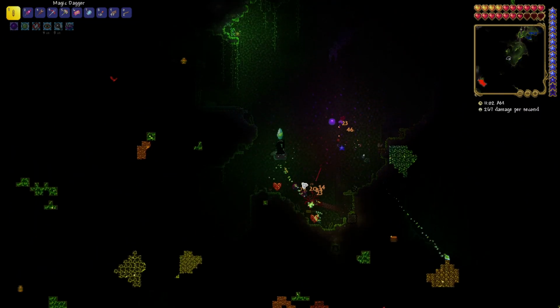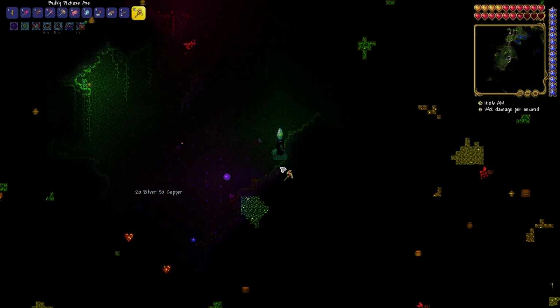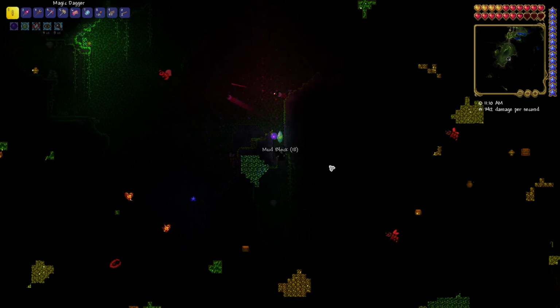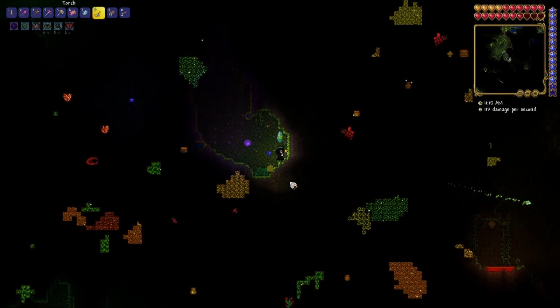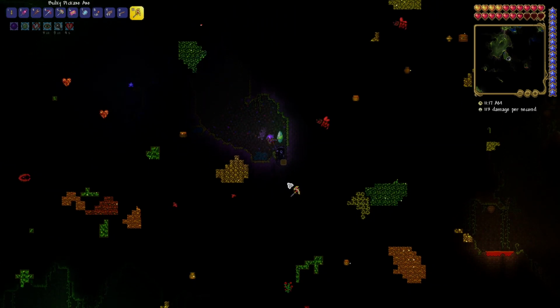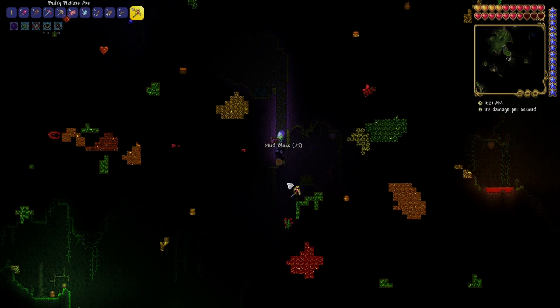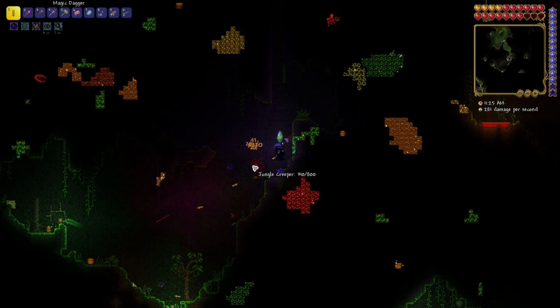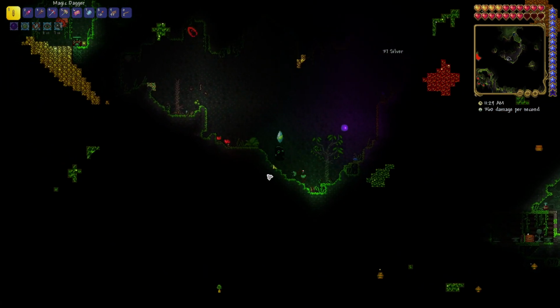Jungle creepers. Thankfully we got our slime mount that allows us to jump on enemies. Quite useful for exploring, especially since you can get it so early into hard mode. And that'll let you just kind of whittle your way through things. Strange plant. I think I passed one of those up earlier, but I'm not too worried about it right now.